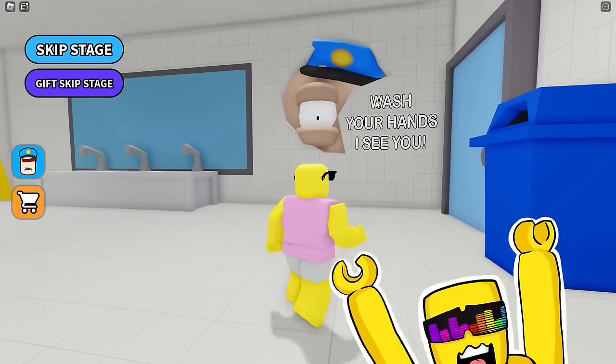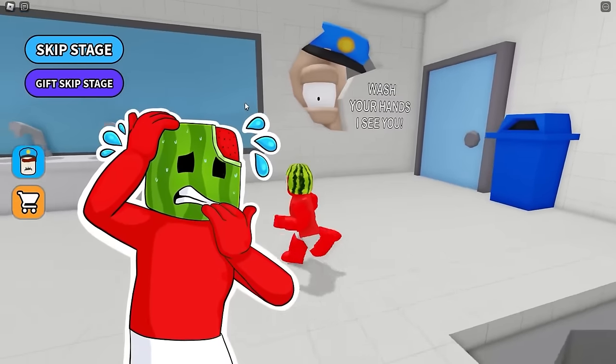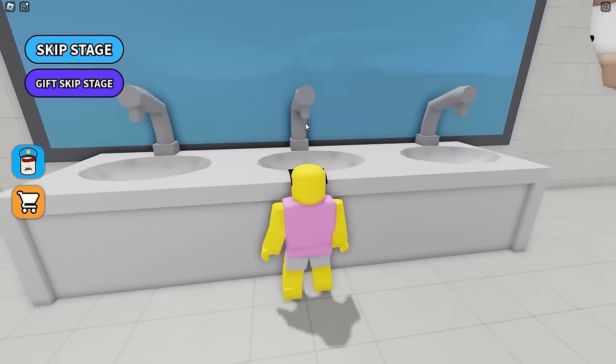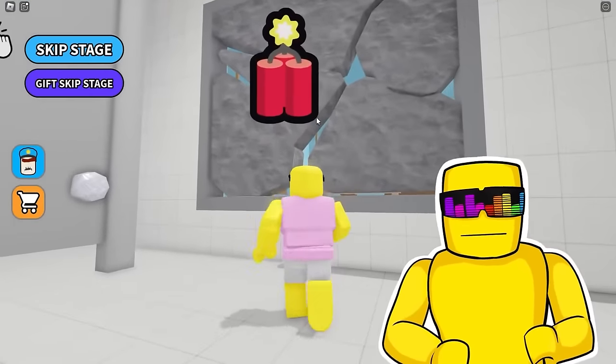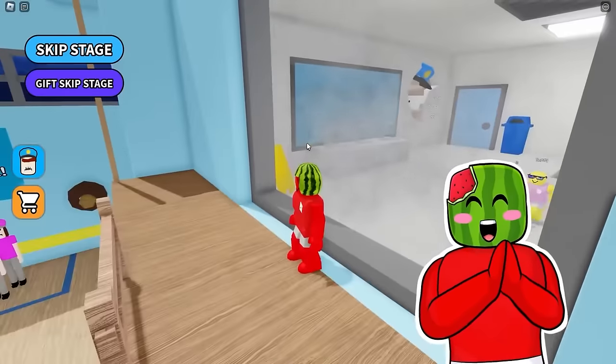Did you see this? There's a gigantic berry peering through the wall looking at us. Bro, he's so creepy. I'm trying to wash my hands, but the sink doesn't work. That's it. Time to dynamite this. Yep, let me grab the dynamite right in here. And plant it. Hey, I busted it open.